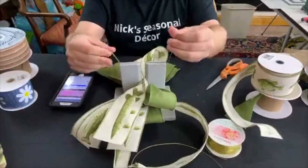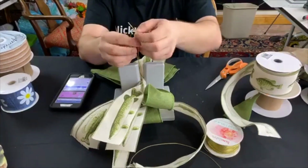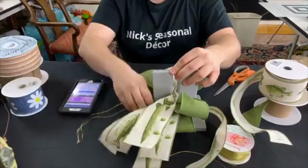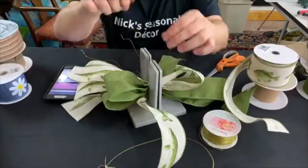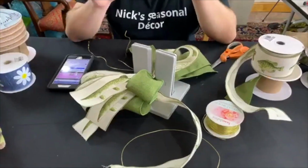Now I'm going to take my wires, pull them up through the loops. Since we folded the wire over, we do have one loop on one side and then two ends of the wire on the other side. So we're pulling it to one side and then giving it a good tug. And the Bowdabra does come with a piece in the middle, kind of a brace that you use to push down your ribbons. Everybody uses every tool differently, so I actually don't use it.